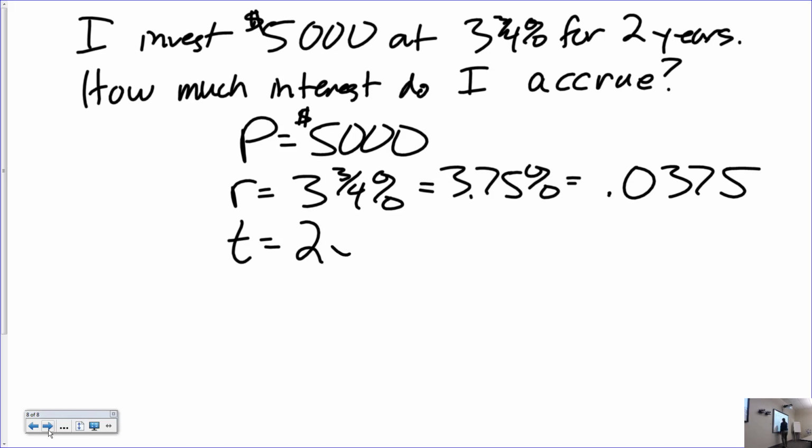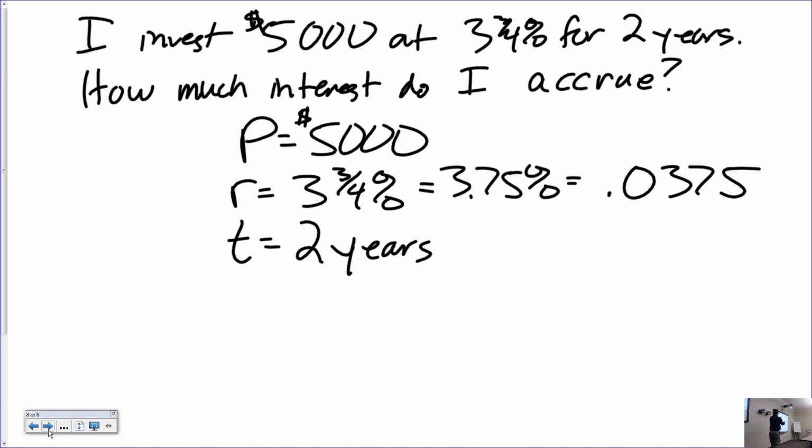And then, of course, time is 2 years. And how many years are there in 2 years? How many years are in 2 years? Yes, how many years are in 2 years? 2. Okay, good. Whenever you're dealing with time, you should always make sure that you ask, how many years is it? So, in this case, I was just making sure that you knew how many years were in 2 years. I was making sure you knew what you were saying.